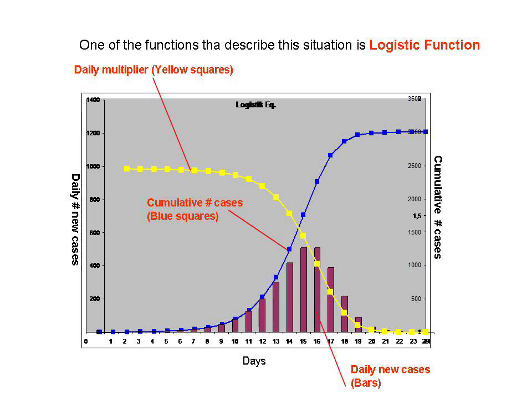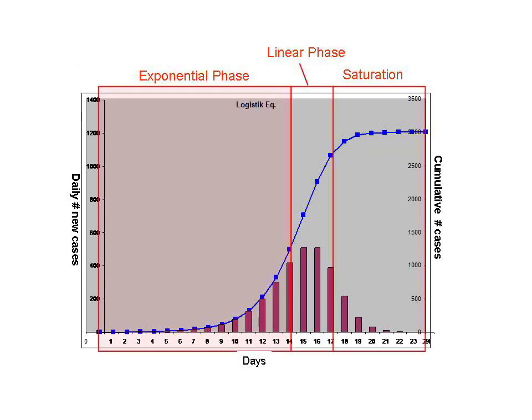So what happens if the value of K decreases as the number of cumulative cases increases? As you can see here, the first part is exponential. The daily constant K plus 1, shown in yellow here, is pretty much constant until day 8 or 9, which shows an exponential growth.